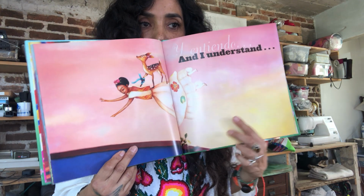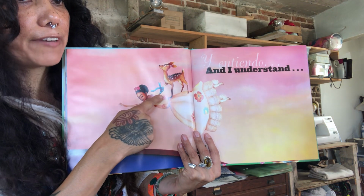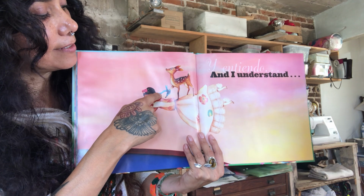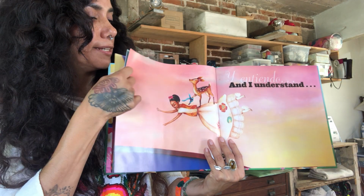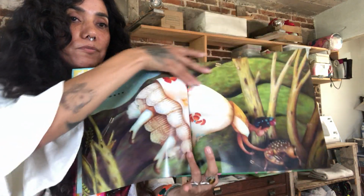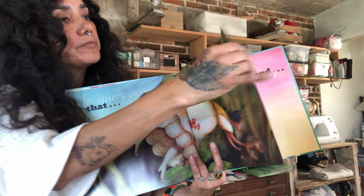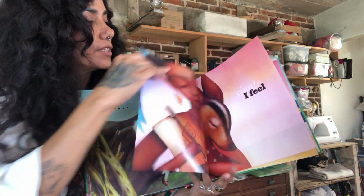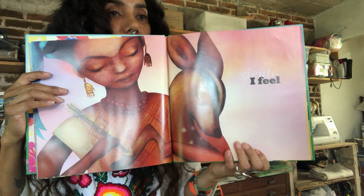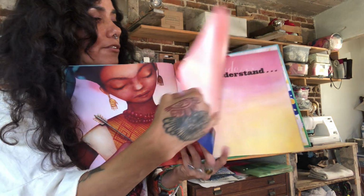I'm gonna show you something if you haven't seen it yet. The little deer right here, she's going with her, and that little deer has this blue ribbon that Frida was wearing on her hair before. And it's like a symbol of how we have things to heal ourselves, to help heal others.